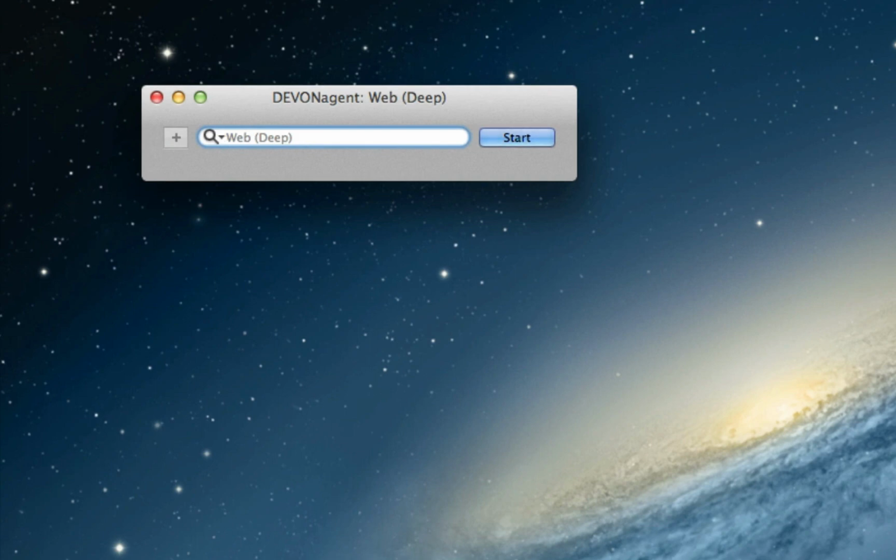Now back at the top, we could just type in a simple search term such as iPad and launch our search. However, DEVONagent Pro supports powerful Boolean operators and wildcards. So instead, let's type in iPad mini and, in parentheses, iPad near Retina. This means we'll be searching for both the iPad mini and occurrences of iPad with the word Retina within 10 words. You can learn more about operators in the app documentation or the screencast on advanced search operators. So having said that, let's get to searching.